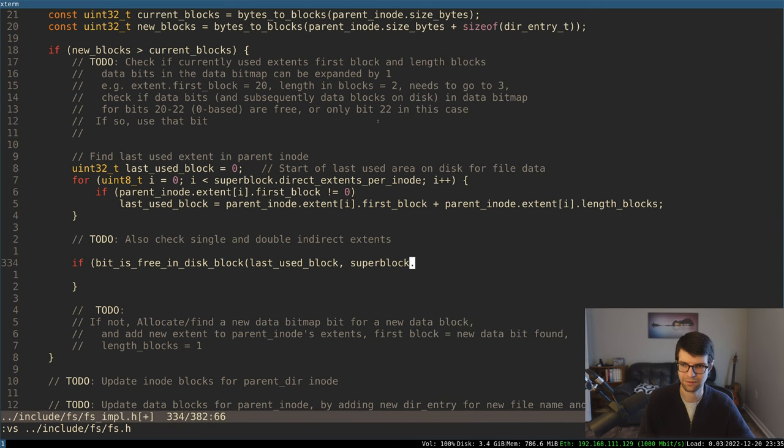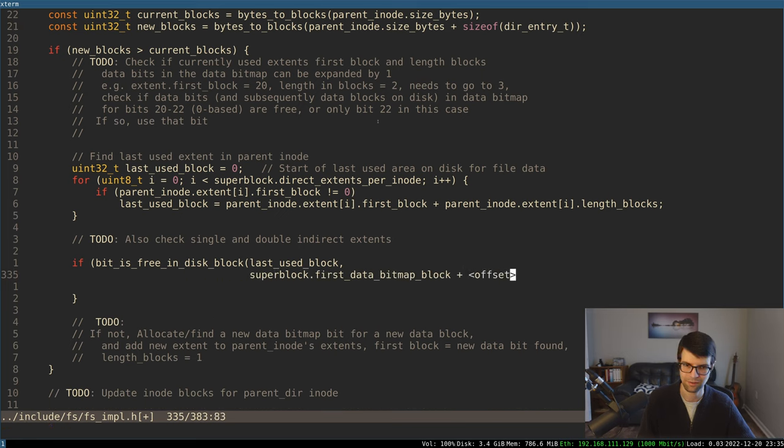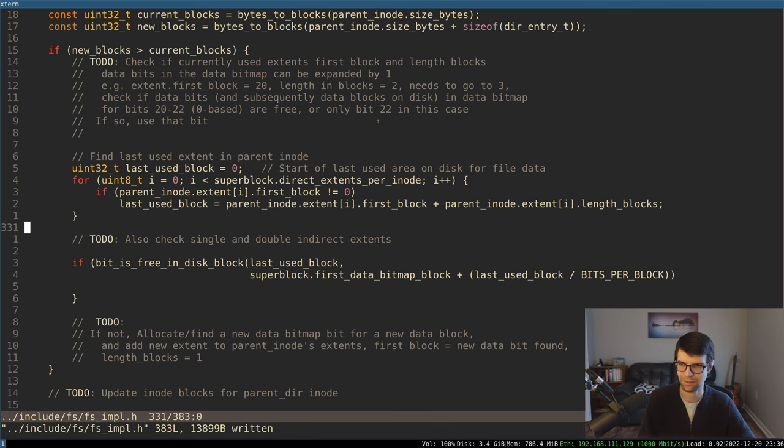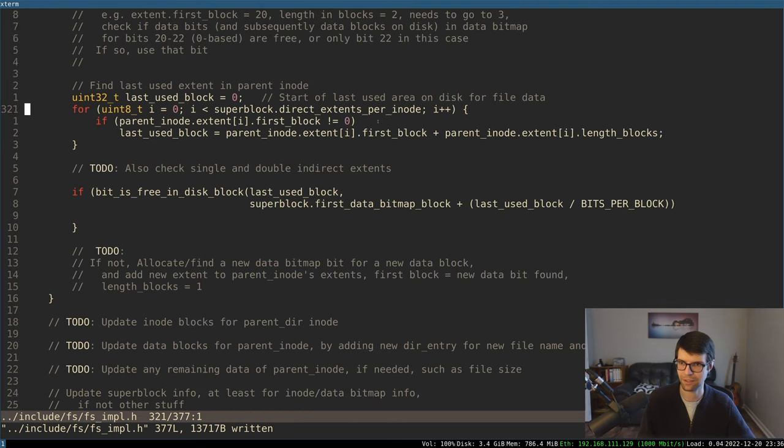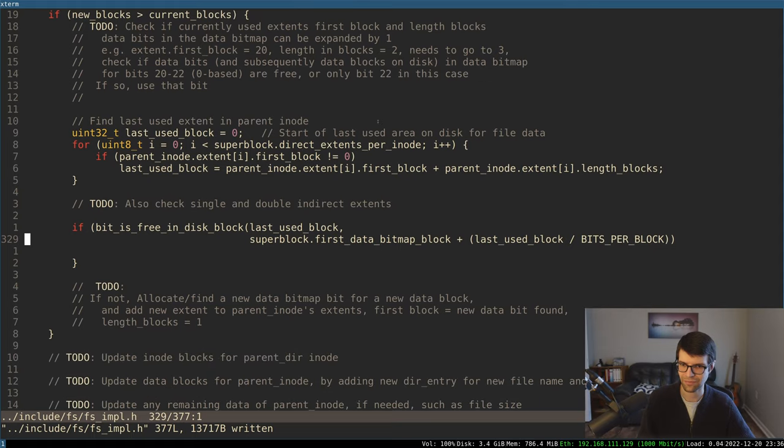Data bitmap blocks, okay. Well, I know I'd start at the first one to get the thing that we need to offset from. First data bitmap block. We need to offset something from that. So what would that be? That would be our bit that we're checking. Probably don't need to complicate it this much. The bit that we're checking divided by however many bits are in a block, that would get the block that we're offsetting from. Because this should be the bit that we're checking, hopefully. Maybe not. So really, I could do that within here. I probably don't need an extra function right now. Let me just get rid of that. I'll probably add it back later and regret my decision. That's okay. So we don't need to do that.